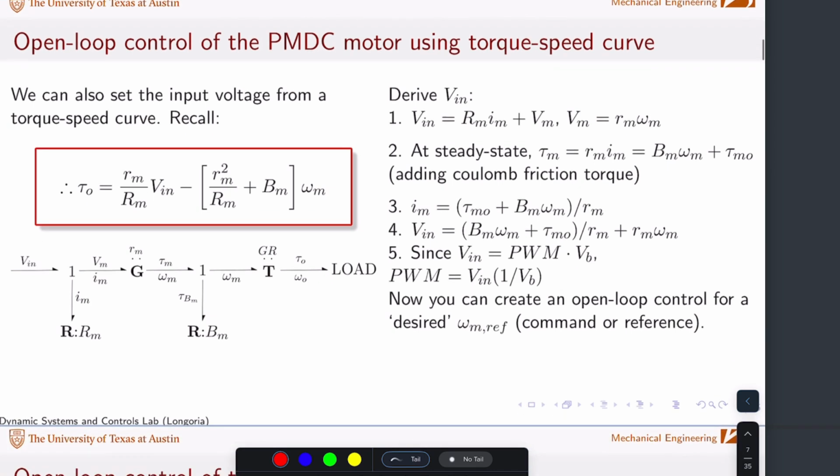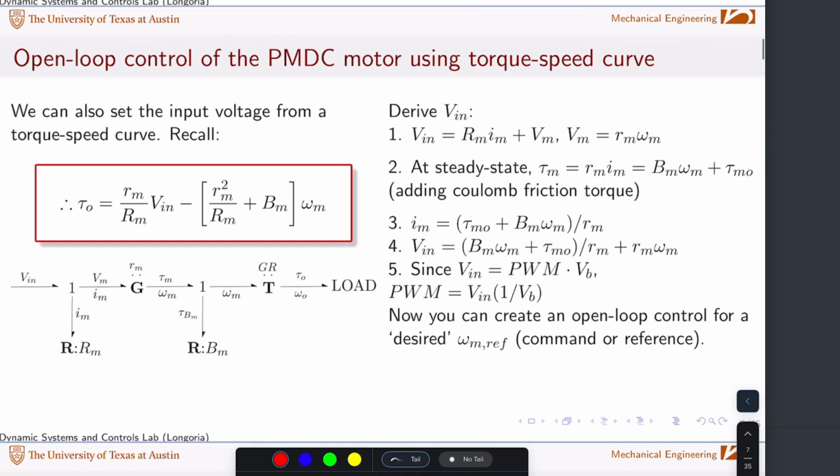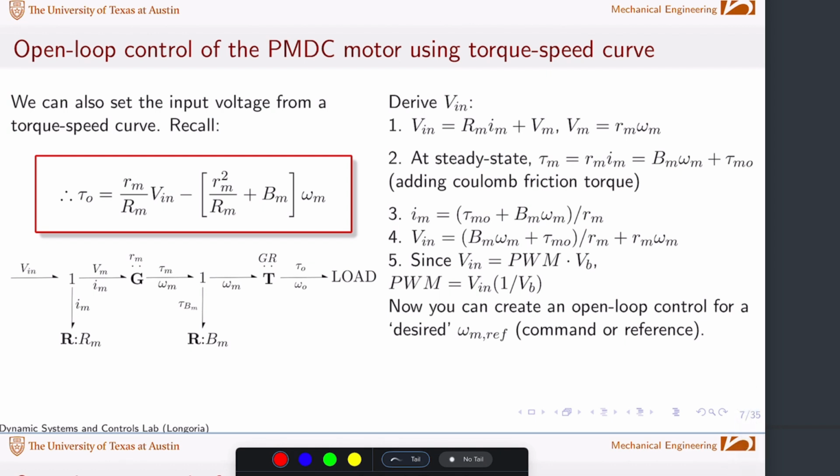Another way is if we have a model of the motor, say from torque speed characteristics, either from a manufacturer or from one that we measured ourselves. Here's the example of the one that we measured in the lab. We can set the pulse width modulation using the parameters that we might have for this motor. You recall the gyrator modulus, the motor constant, the damping, and the resistance. This model could also allow us to look at different kinds of motors, evaluate different designs, and select a motor for a different application.